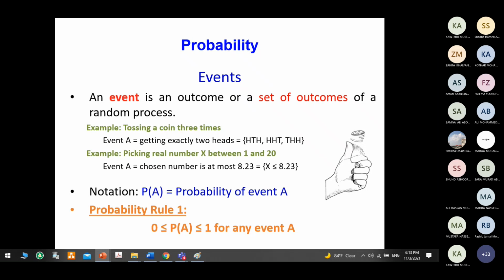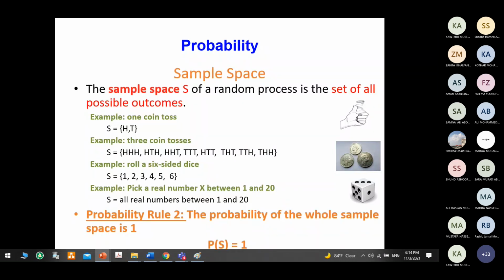Now, the first rule I would like to mention here: the probability of things to happen is greater than 0 or lower than 1. 0 means it will not happen. 1 means everything happens. And in between is the probability. It's supposed not to be greater than 1, not lower than 0. We need to keep this in our mind. If we did our calculation and got a probability greater than 1, it means something is wrong, because the highest value for a probability is 1. When it becomes 1, it means it is deterministic now. We are sure.